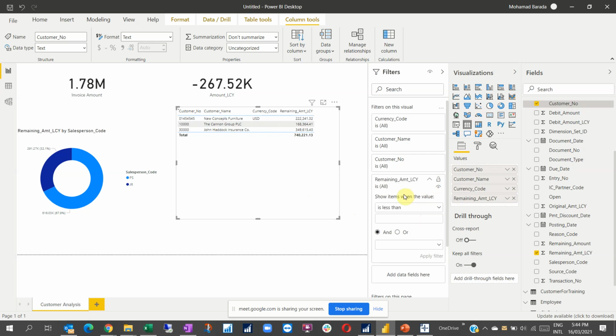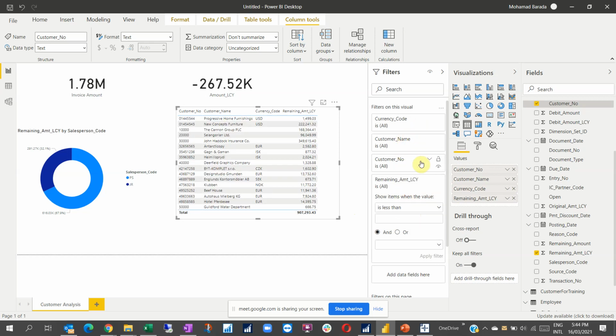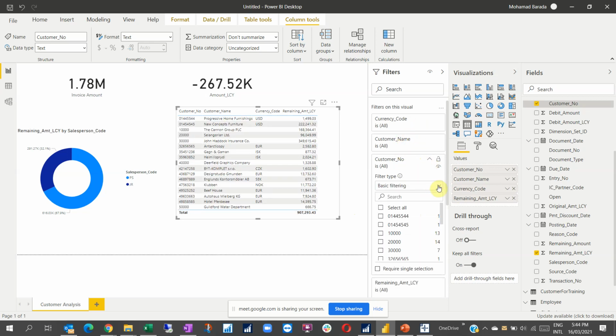I can remove the filter, and I can go to customer number, for example, here, and select top N. Top N, which means what? I can see top 5, okay? And based on which value? By value. So based on the remaining. So apply filter.